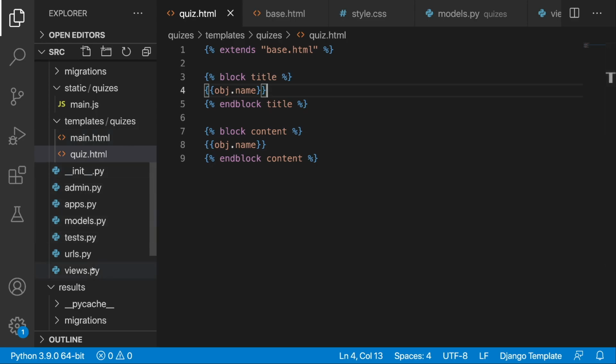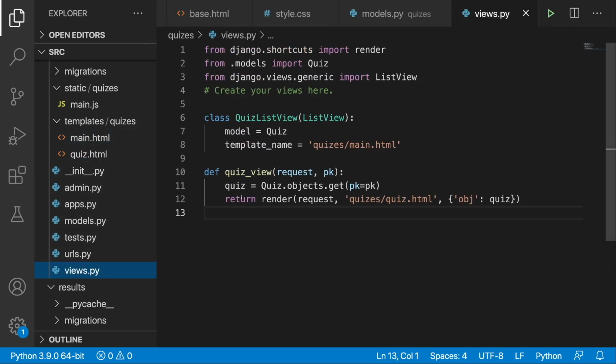And we need to do a similar situation for the data. So right now this quiz view, this quiz HTML needs to be fed with proper questions and answers. So in order to do this, we need to create a separate view that will return a JSON response. And with the use of a JavaScript file that we will link to this quiz HTML, we will be able to display those questions and answers, all right?